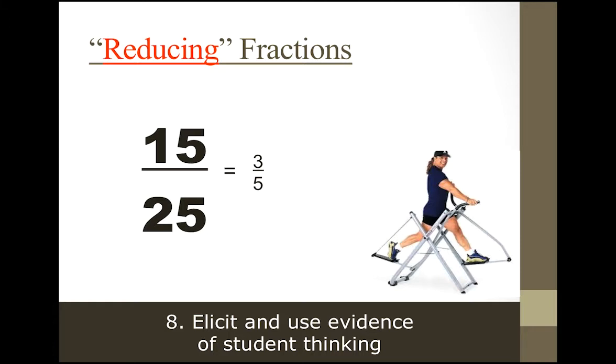And yet when they start reading left to right, 9 goes into 27 is what comes out. Then there's reducing fractions. So kids have the misconception that because when something reduces, it gets smaller. When I go on a diet, I hope to reduce and get a little smaller. That when they simplify a fraction, when we call it reducing, that the value of that fraction might actually be getting smaller too. So reducing was banned in my classroom.